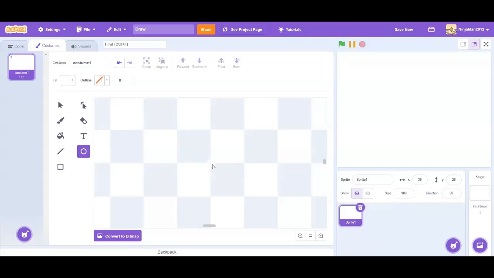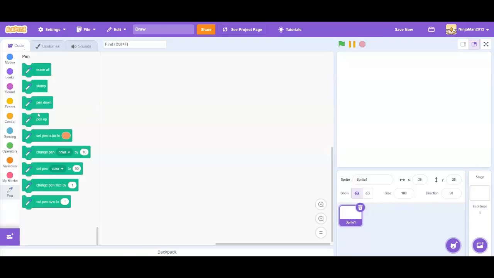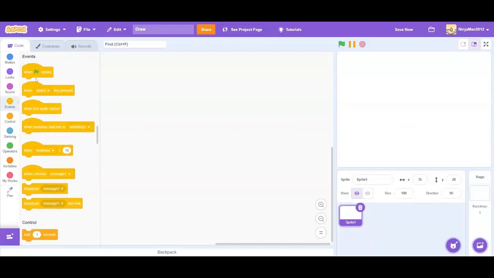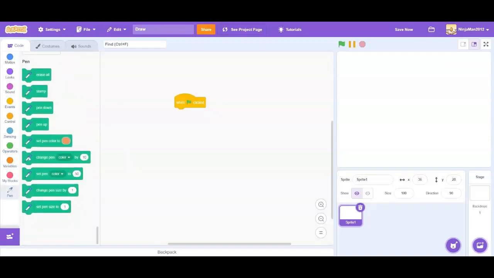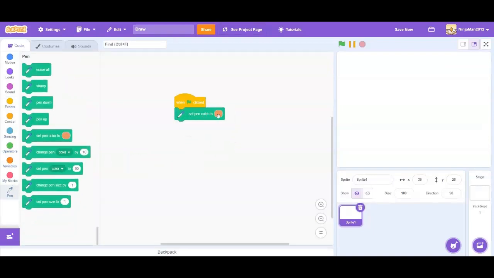So for the first thing we're going to do, this is our complicated sprite. Everything else is simple because you're just copying and pasting. When green flag clicked, set pen color to black. Then we want it to erase all.